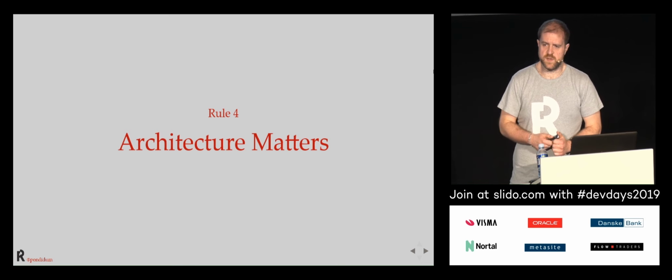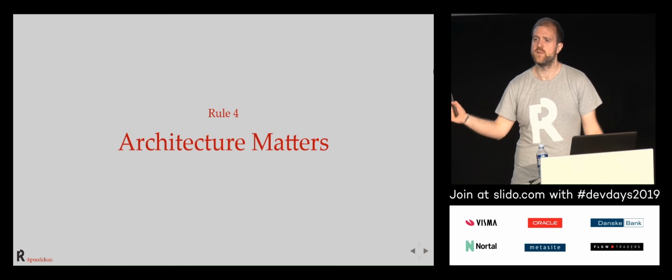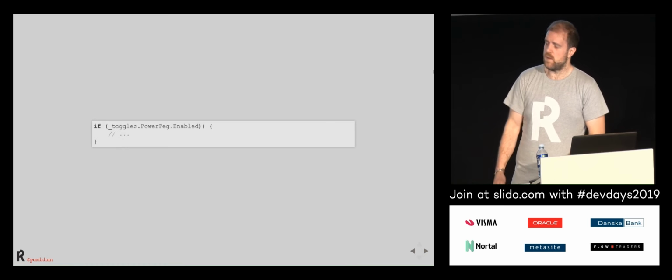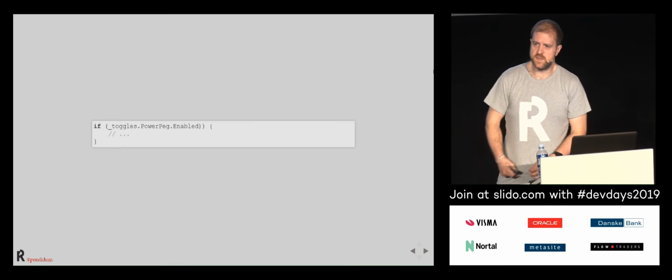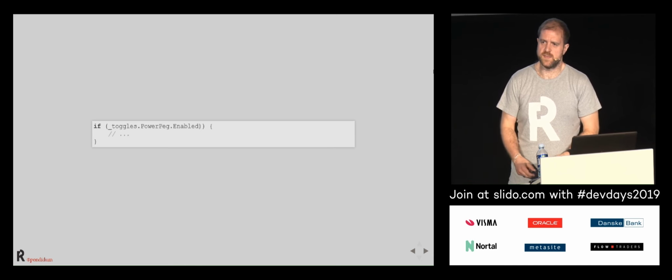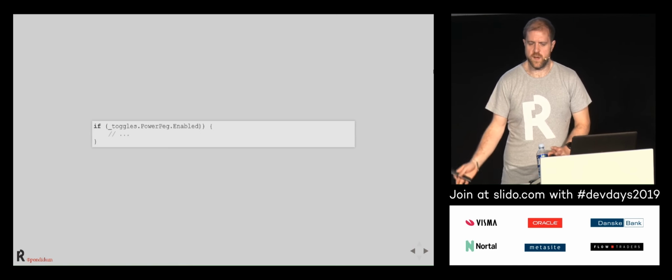This was also one of the reasons that one of the developers that I used to work with didn't like toggles. He was like, oh, I don't want if statements throughout the code base like this. But yeah, he's right. You don't want that scattered throughout your code base because that's going to add to your testing load through the roof. It also kind of indicates that you've got your abstractions in the wrong place. If you need to constantly check if a toggle's enabled, then maybe you need to re-architect your code to start with.